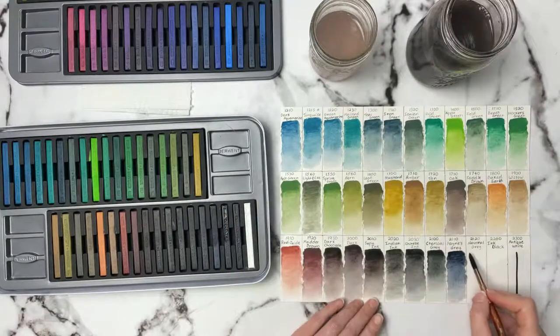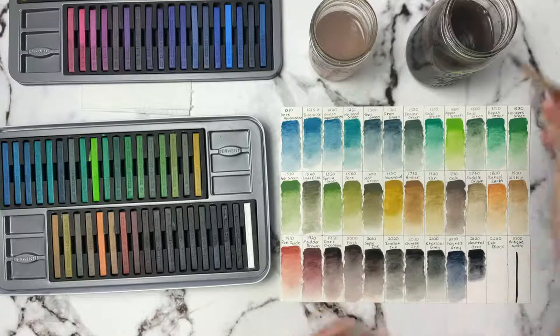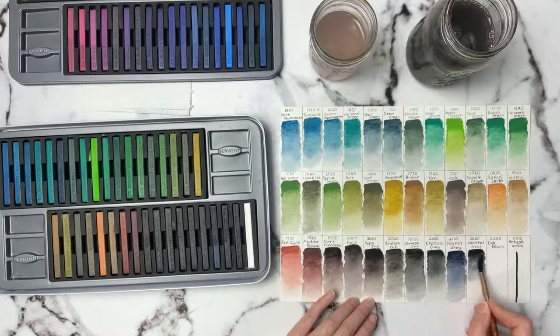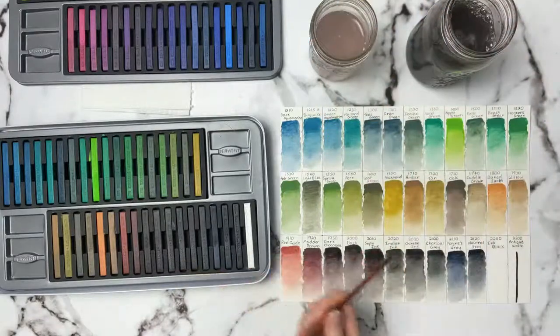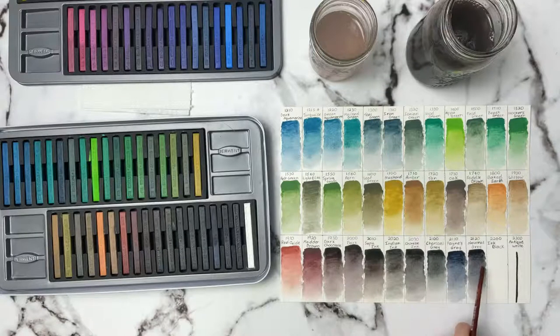I really like that Neutral Gray. These ones are grayish but this one's got something in it — I don't know, maybe a little bit of green, but it's not quite 100% gray. I like that. And then the next one is Ink Black 2200. Oh, that's a really nice dark, dark black. Very nice. You work in transportation, about to take on more responsibilities — your boss is leaving? So does that mean you're becoming the supervisor? Oh, that works for you — perfect. I would really enjoy if you showed up next weekend. It's been really fun chatting with you. School buses, you deal with six months to age five.